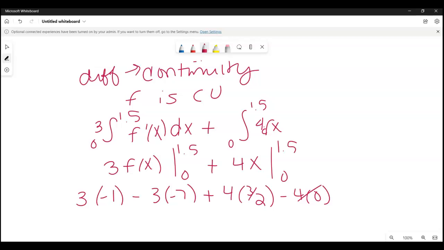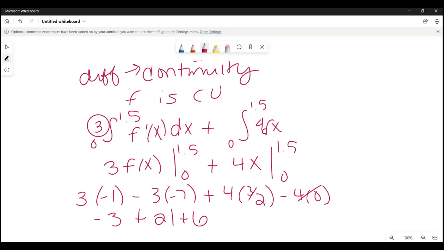Why did you put 4x? It just says 4. What's the antiderivative of 4? But I thought since it was a constant, we could bring it out. The 3 comes out because it's multiplying. The derivative of 4x is 4. So why did you split it up? Where'd you get the 3/2? 1.5. What do you mean, why did I split it up? You broke it up into 3f of x and then 4. So that I could bring out the 3 and not forget the 4x. To me, it's easier to plug in this way.